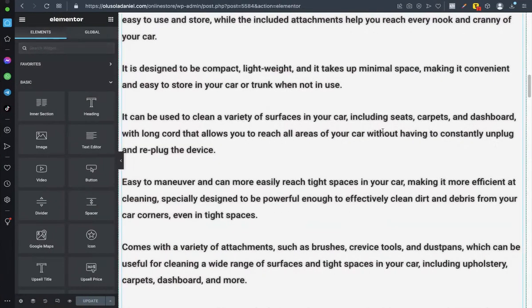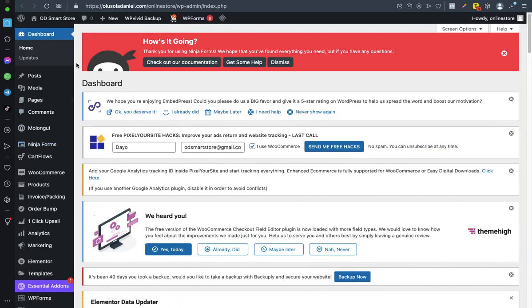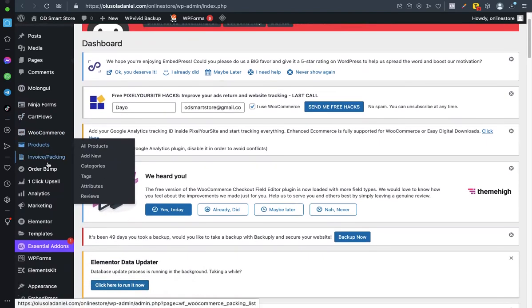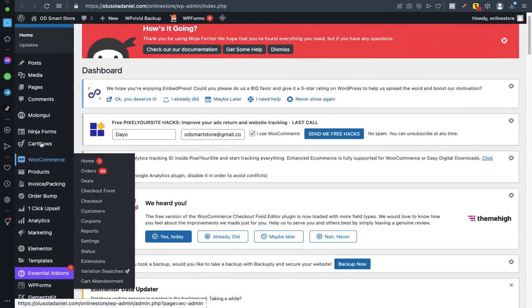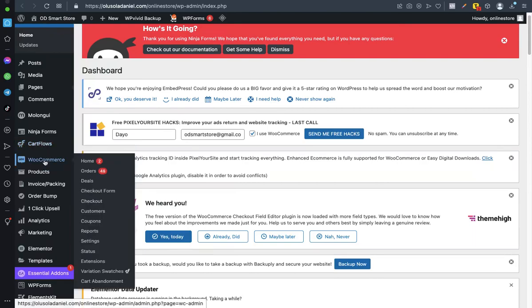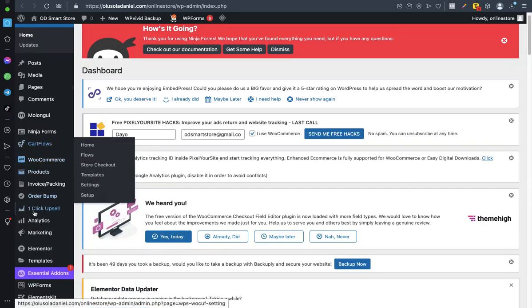Now you go back to your WordPress dashboard. Look at the left hand side of your screen, scroll down, then you should see something like CartFlow, right at the top of your WooCommerce. This CartFlow is a plugin that comes automatically when you install the Astra theme. Firstly you have to install the Astra theme, then you install starter templates, then you search for e-commerce website templates. Once you install it, it comes with this WooCommerce plugin and this CartFlow and some other necessary plugins.